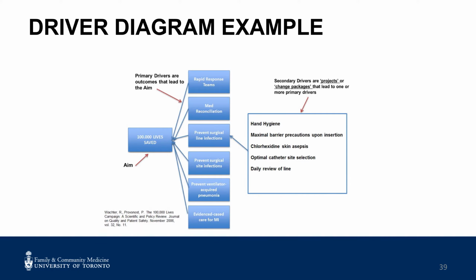It is challenging for teams to work at the level of primary drivers without more detail because our healthcare systems are so complex. So, the secondary driver related to one of the practices, prevent surgical line infections, is noted in the blue box. Collectively, these secondary drivers are a change package. However, each one could be a small QI project for a team. In this example, the driver diagram describes the relationship between a change idea, hand hygiene, specifically its relative improvement, and surgical line infections, leading to lives saved.